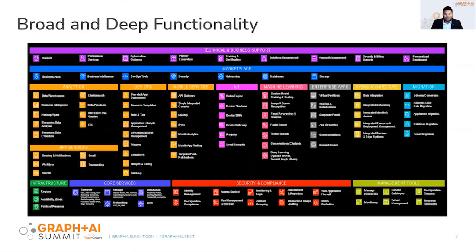I know that you are curious to know what features and services we offer. And I think this is a very busy slide, but the key takeaway here is that we really offer the broadest and greatest set of services. And we offer you more functionality within each of these services. Everything starts with global infrastructure, the regions, availability zones, and points of presence. We have the core services on which everything else is built on top of that foundation layer.